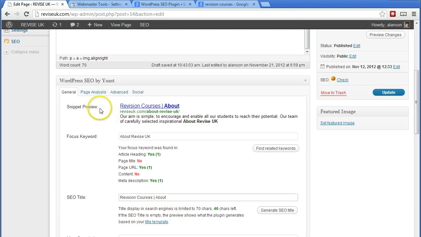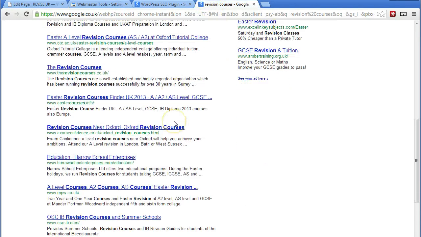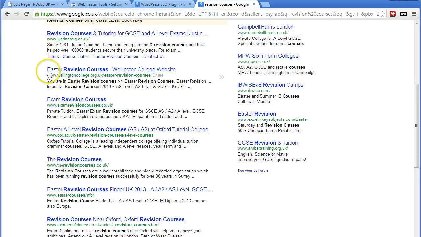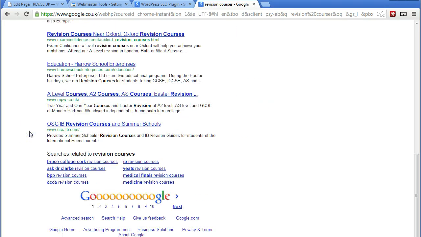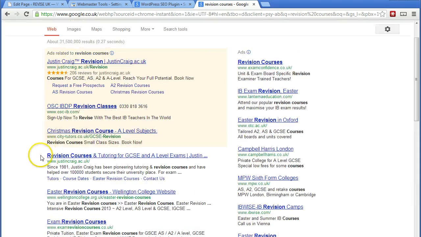And also, when people are actually looking at titles, if we look at Google, we can see all these lists of titles. The first thing we look at are the first few words. So it does make sense to put the most important stuff first. For example, see here we've got the. That's probably not that important there. So here we've got revision courses and tutoring. They're really important for SEO. Revision courses and tutoring for GCSE. So that's quite a well written title.